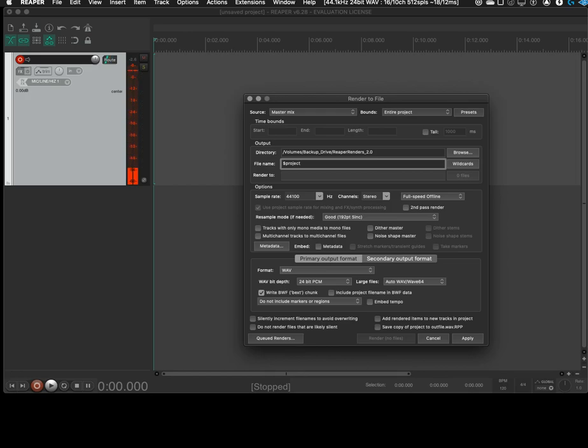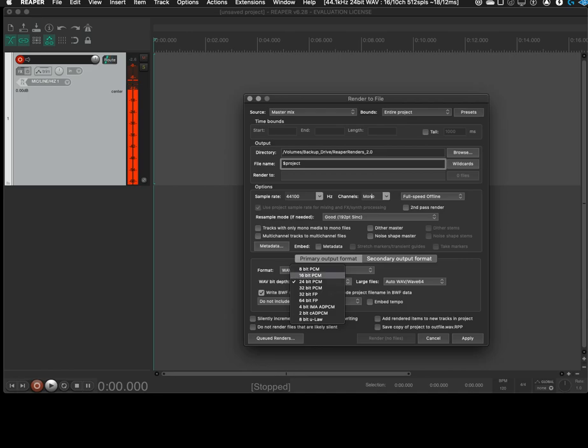Now, speaking of WAV file, we're going to keep going down here. For right now, just follow along, and it can be changed and adapted later, but for now, we're just going to keep it like that. We want it to be typically in mono, so change the channels to mono. And down here, usually we want to render to waves, so we'll do that.